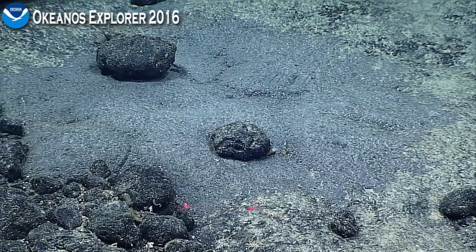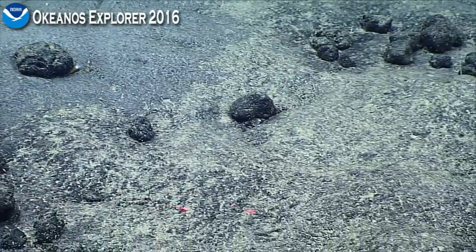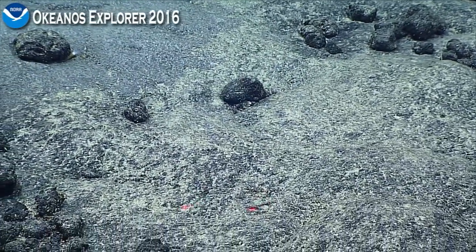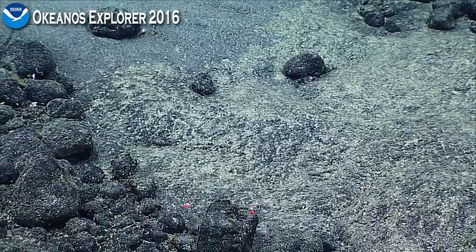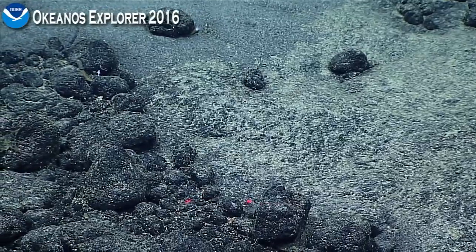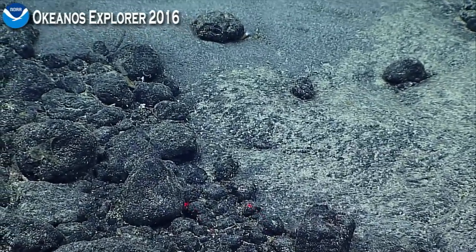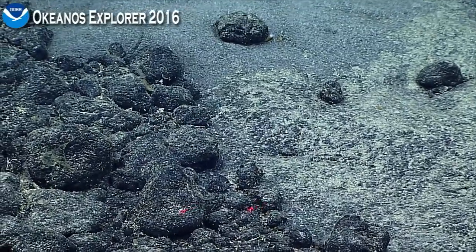Is that full zoom? Not yet. Can we zoom on that tubed animal? Possibly a Serianthid. Trying to hijack our geology moment. You'll see the geology more closely. Oh, and that's a tether pole. I really don't know why that patch is discolored compared to the rest of this manganese crust with sediment on it. There's a ton of current. Very interesting. Below me, maybe a little behind me. Okay.